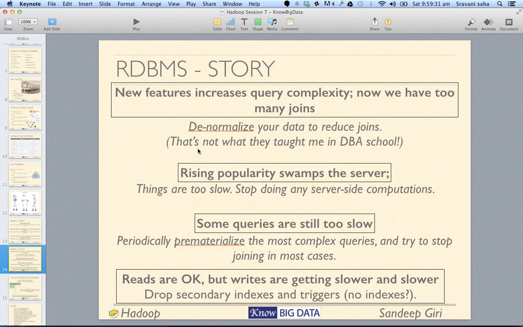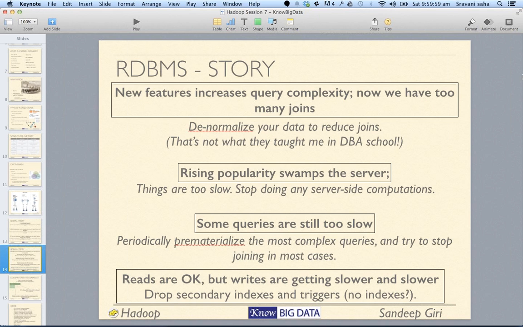And that's when you realize that a database is not what we used to think of it. The way we have thought about relational databases, the way we have been taught in school, is that you have to normalize your data as well as keep the ACID properties intact. Both have gone haywire. And that is the real story.